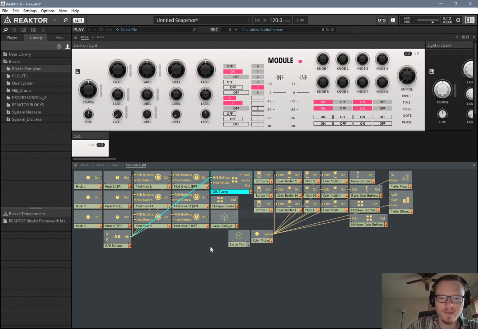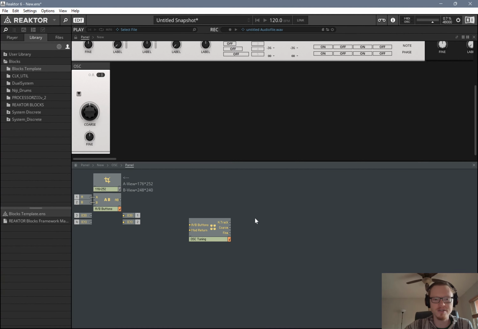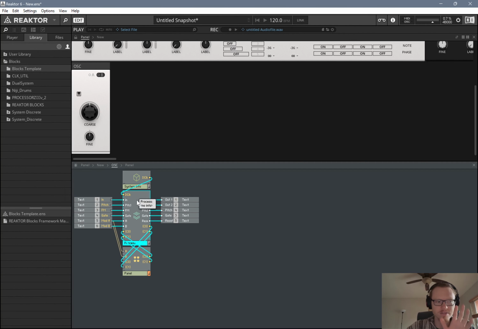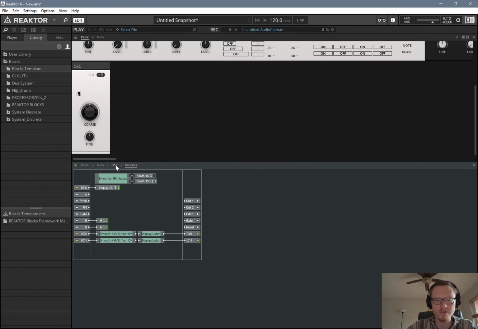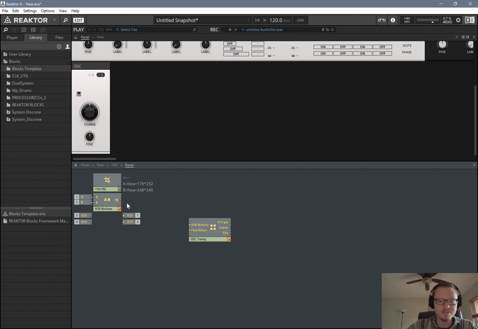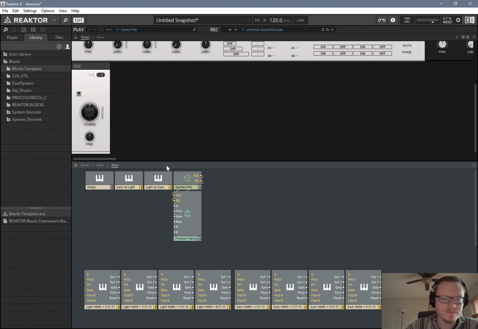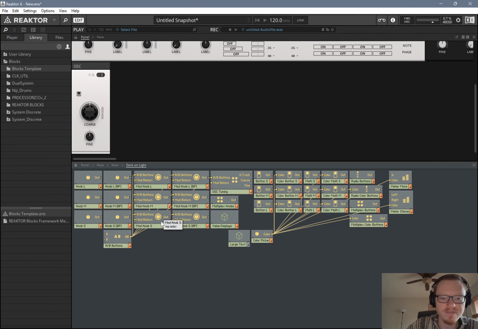Okay. So here's the thing, right? We're in the panel view. So all of your GUI stuff is going to go in here, and all of the programming is going to go in here. Okay. So what we're going to do, we're going to look at the GUI section. Where it says A-B buttons, we're just going to connect it up to the A-B port. Nothing crazy. So each one of the modulation knobs, just looking back here, they all have a mod return and an output, okay?